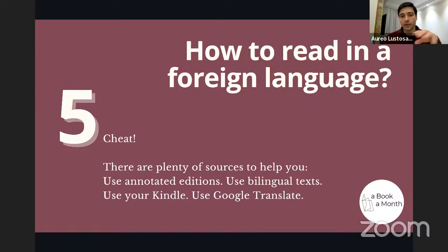On Kindle, you can configure it to use a dictionary, which you can buy. There are many options, but just by clicking on the word, you can see the meaning, and then you can put stars on the word, so you can create your own flashcards. So after you read a book or while you're reading it, you can have full lists of words which you have written down, and so it's also an opportunity for you to engage actively with the text you're reading, right? So I use Kindle a lot.